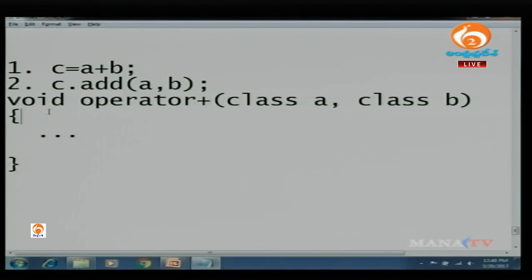This is the operator overloading syntax. You can write any operator here, but operator is a keyword. Here the plus operator acts as a function. Simply, they will ask you the definition of operator overloading.